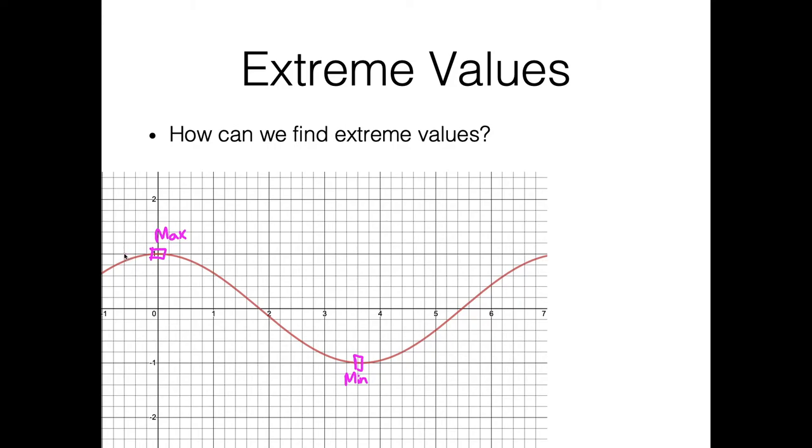I'll give you the answer. Notice what's happening here. Notice that at only these two specific points, we have a flat tangent line. We have a flat tangent line there, we have a flat tangent line here. So basically what's happening is, what we can say is, at extreme values, or extrema, is another way you can hear it, we seem to have flat tangent lines. So what this suggests is that at extreme values, we know that f prime of x is going to equal 0. At extreme values, the derivative is going to equal 0. This is indicated by the fact that we have a flat tangent.